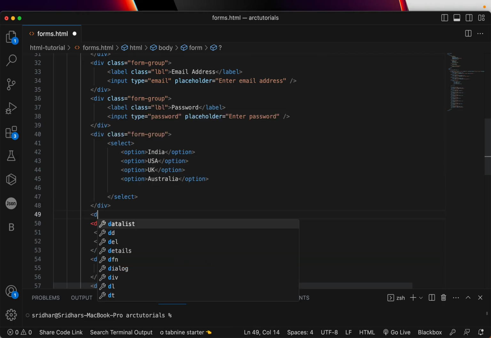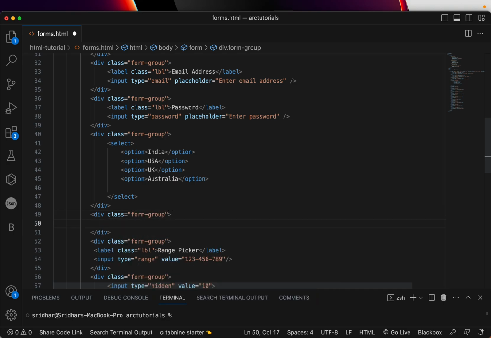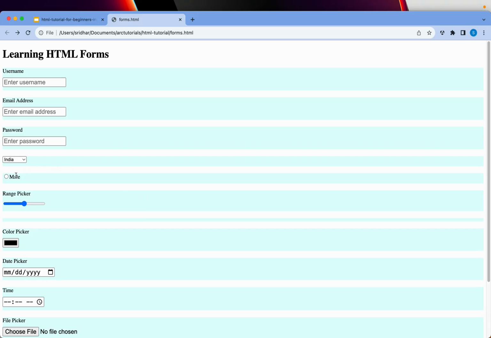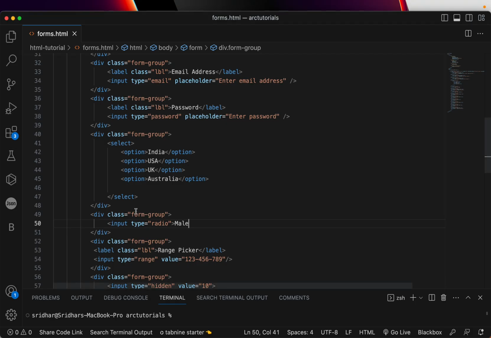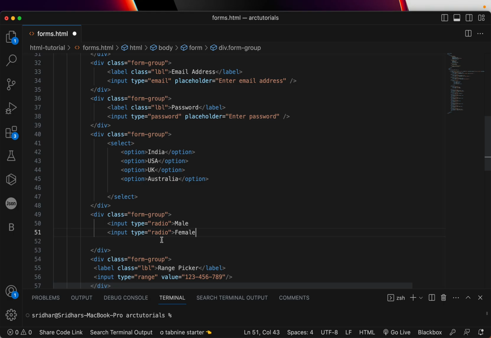Okay, on that note, let me also show you checkbox and radio. So let's say you have input type equal to say radio, and you would choose an option male here, right? So you can choose that option, correct? Now in this, the thing is, if you give the same name, you would be able to choose only one option.